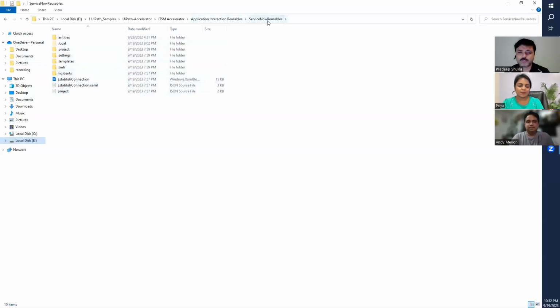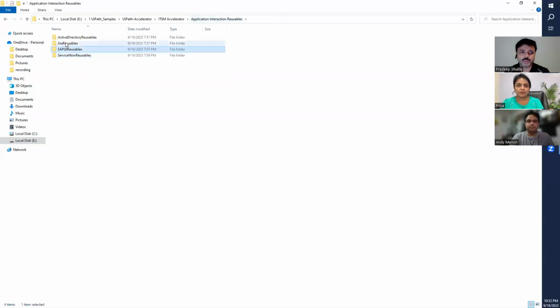If you look at the ServiceNow example, or SAP or Jira for that matter, this is all building block code for how you can build that connection. But obviously you have to provide the URL for the ServiceNow account or Jira account. You have to provide the authentication mode, whether you're going to use OAuth authentication, or a username and password based authentication. All those inputs are required, as rightly pointed out by Priya here.